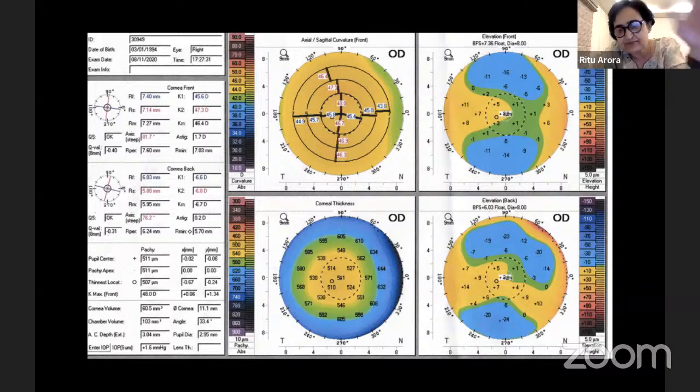You see the red steep is vertical. Yes, ma'am. Okay, so with this, you can actually now understand the importance of steep. This is telling you that this is definitely having an astigmatism. If I look at the curvature map and just go by the colors, I may think there is not much astigmatism. But if I really see the parameters, what is the astigmatism coming to? 1.7 diopters. Yes, ma'am. So it's close to 2 diopter astigmatism.